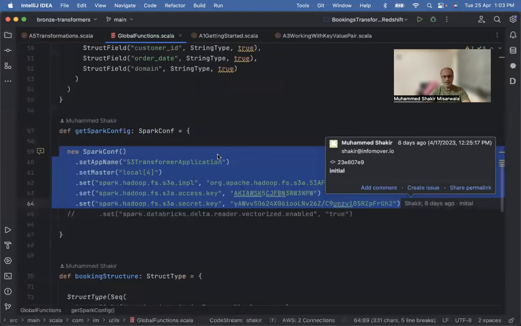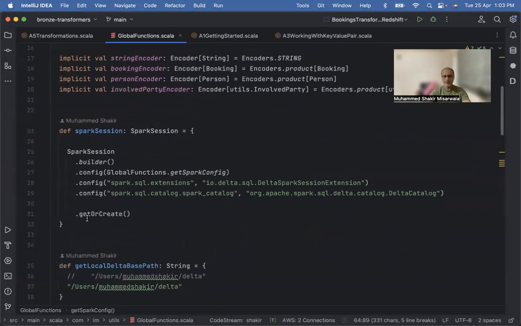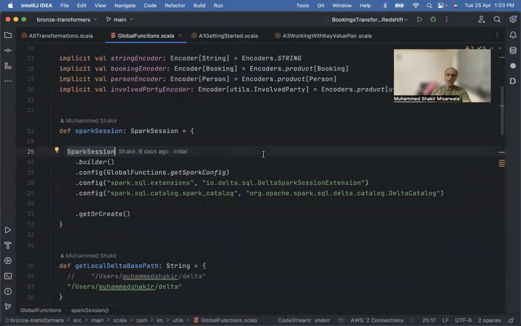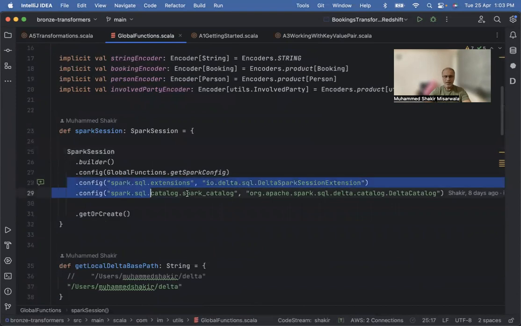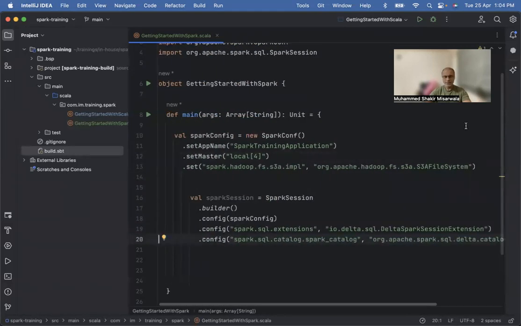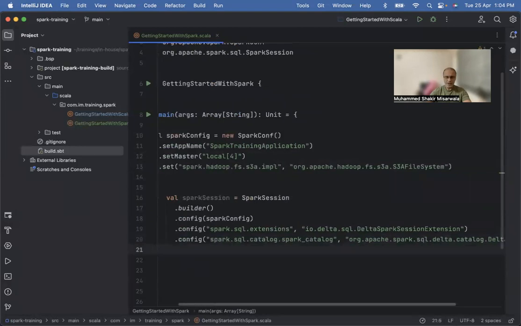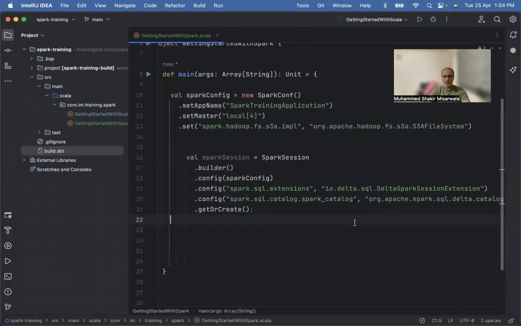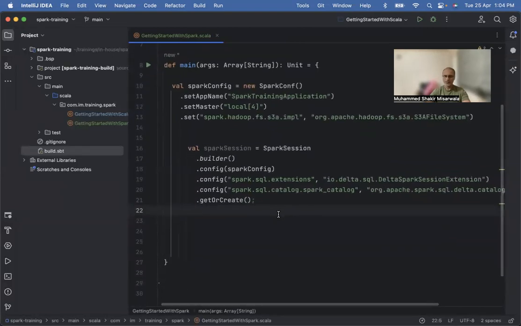Okay, not yet. There is yet another thing. So when I say Spark session out here, finally, I'm going to say dot get or create. This will help me to create a new one if it is not already there in the session, or else it will bring me the one that is already created. So this is the kind of configuration that I've already done. And if at all I've got to use Delta, then I will use this also. Don't worry about this for now. Just keep this as it is, right? Just keep this as it is. And then here I'll say dot get or create.